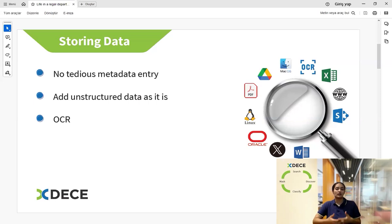Because as a customer, what's the most important thing that you have in hand? It's your data. And wherever you're storing data, it needs to be searchable, discoverable, it needs to be classified so that it's not at risk. With GEODI, we can also help you OCR your documents, which is something that is present inbuilt on the GEODI platform. It's a huge advantage when it comes to specifically legal departments.